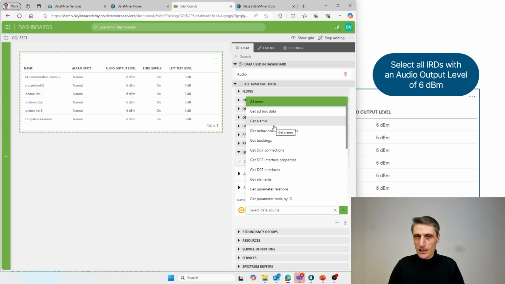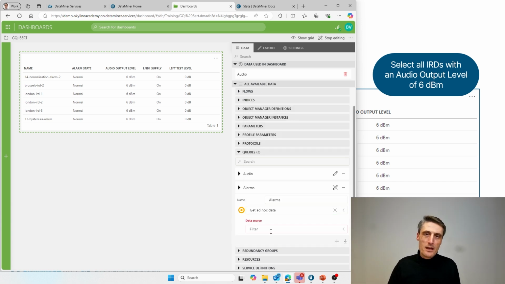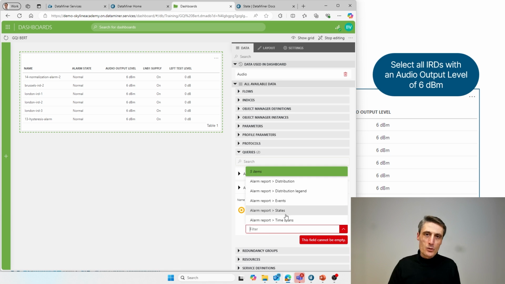Before I click on the get alarms, you notice that there is also an ad hoc data source. Well, that's a special one, because if you select that one, it allows you to select an ad hoc data source. And the ad hoc data sources we have here are basically automation scripts.